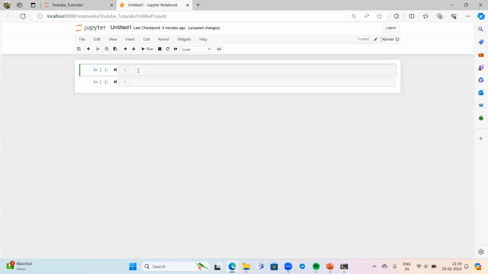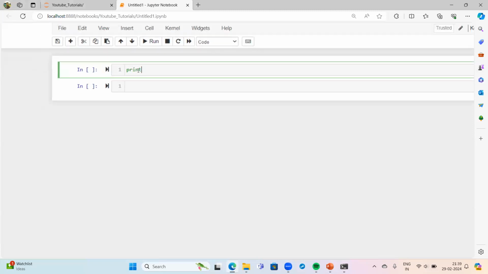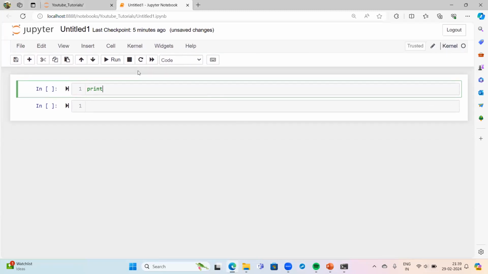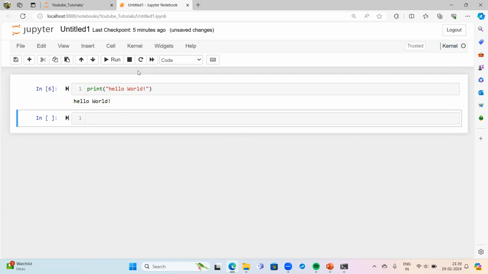We will understand about the print function. So let's write print. Here we are going to put some message, something like "Hello". Basically everywhere you can see Hello World, same thing I will write. Okay, like this, and I am going to execute this program.